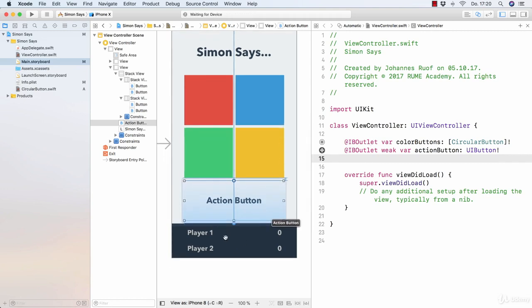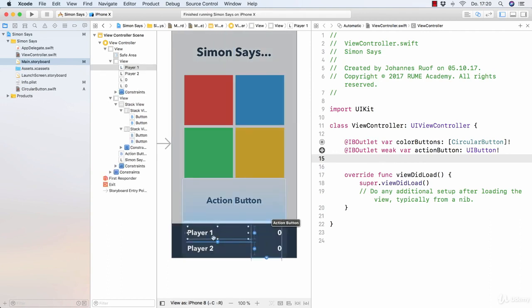Now what's missing for the outlets are our 4 labels in the bottom view, where I again want to create 2 outlet collections, one for the player labels and one for the score labels. I'll begin by control dragging from the player 1 label and then selecting outlet collection and calling my collection playerLabels.